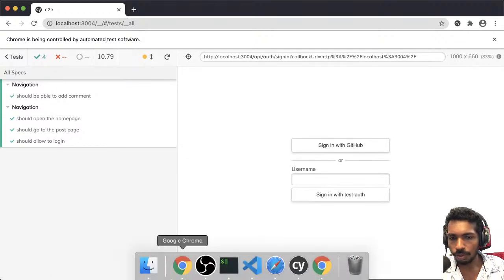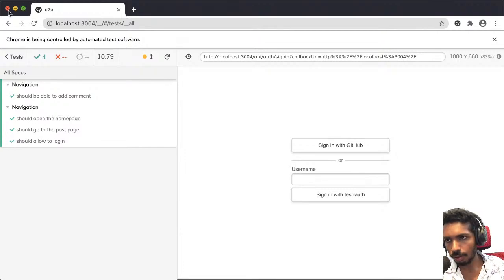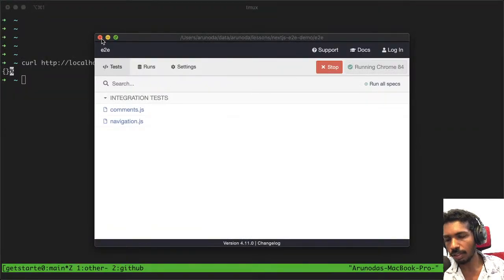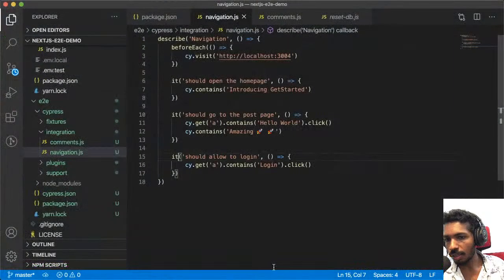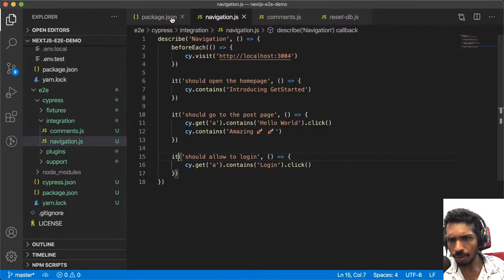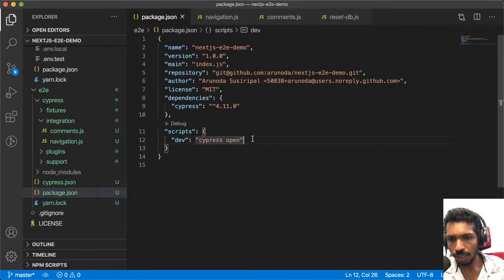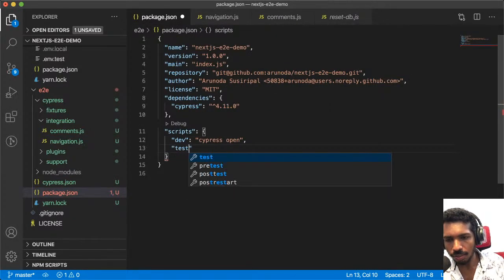That's it. Then I'm gonna do something else. I'm gonna close this because the dev testing is fine. It works really well. And I'm gonna run inside the CLI. I don't know what's the command. Let me check. Anyway, let me guess. I think last time I checked, it should be cypress run, I guess.